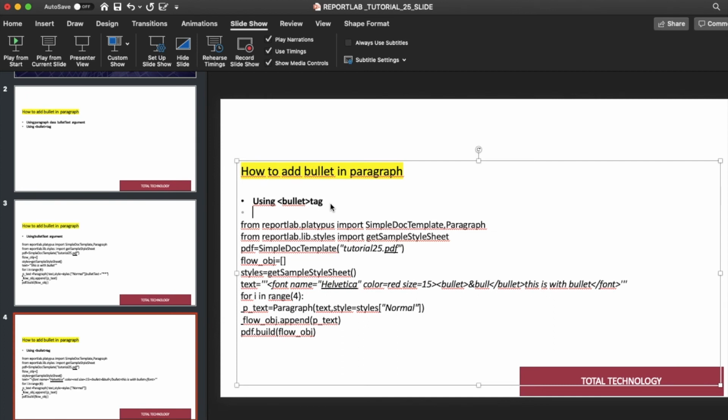One humble request or recommendation, guys: please try to practice, or else this doesn't make any sense. If you think that by watching my videos regularly you will learn, no, you have to write your own code. Take a pen and paper, grab your notebook or laptop, start writing your code, start designing your PDF, just play around with it. If you get some error, take help from Stack Overflow, or you can ask me, and I'll definitely try to help. I'm not sure whether I'll be able to do it immediately, but you will definitely get a response. So you have to start practicing.